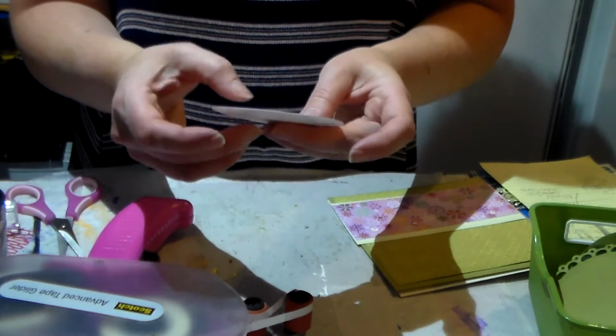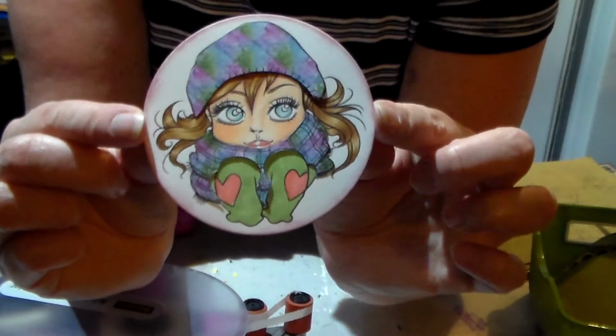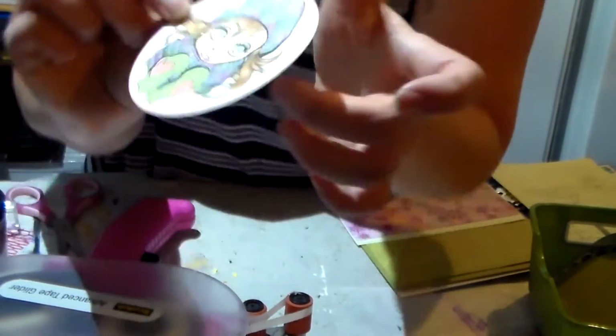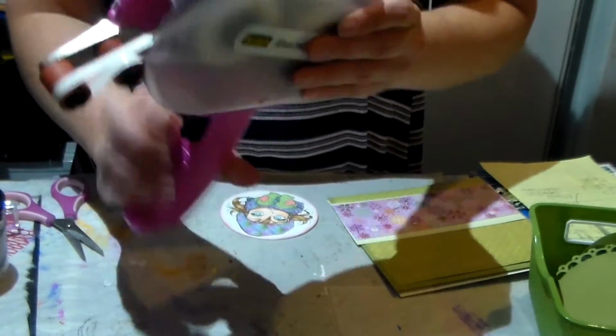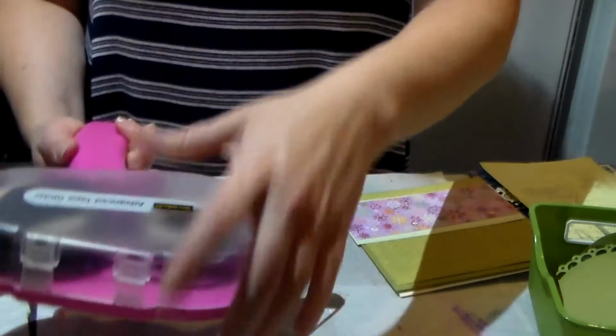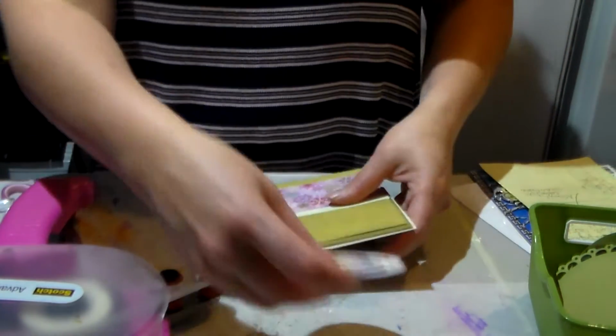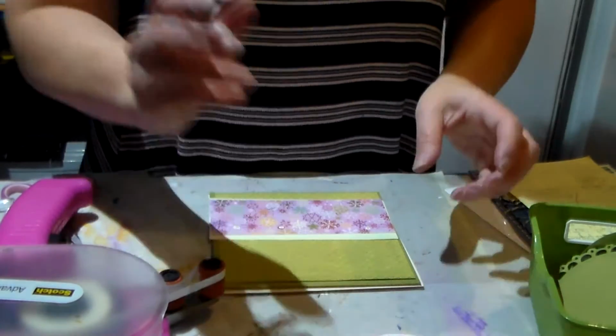The rest is actually a little space between the scarf and her hair. So look, there she is. So I'm loving how this turned out. This, by the way, is a great investment if you're making cards. I love my ATG gun. It just goes really, really fast for putting down paper and sticking it down.